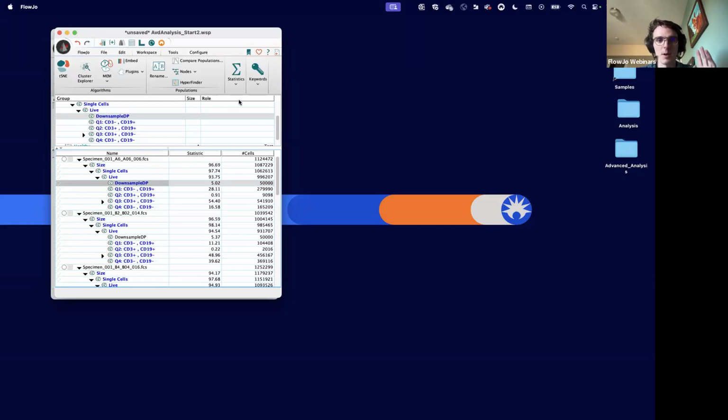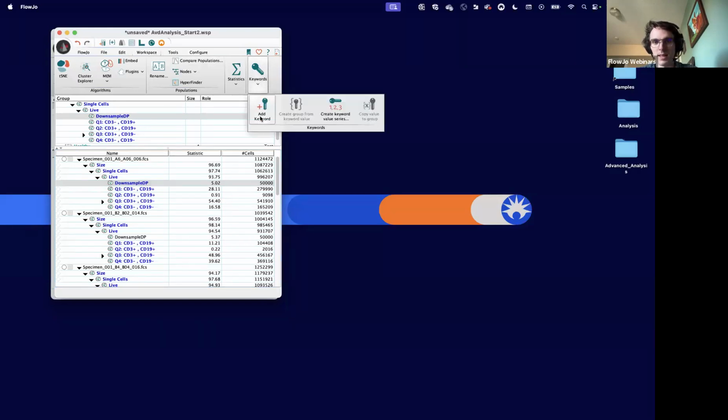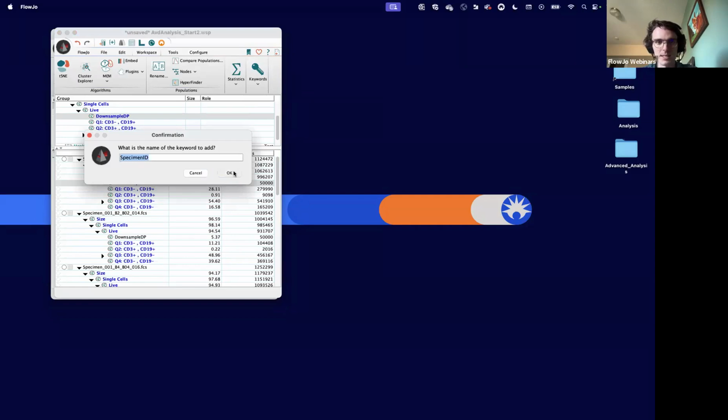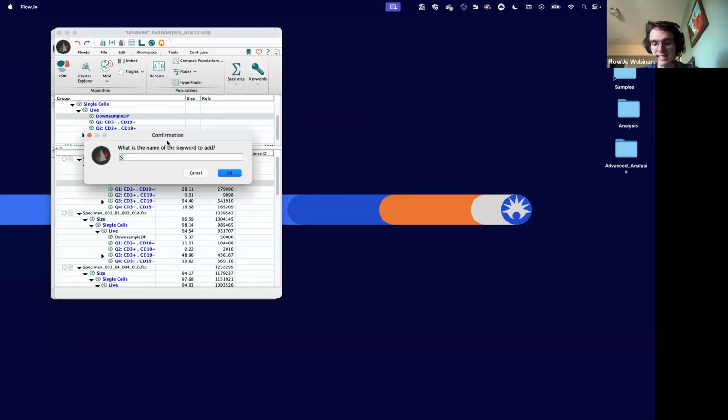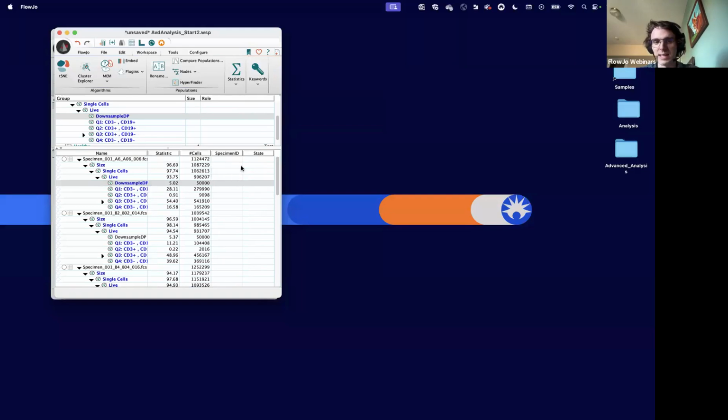Before I combine it together though, let's add some annotation to it, because annotating the data is going to be really important for understanding what's what later. I'm going to annotate it by adding some keywords. The keyword button is under the workspace tab here. You can choose keywords, add keyword. Specimen ID is a great keyword. Let's add it. I'm going to add a second keyword. I'm going to call this one state for my different disease states, either healthy or diseased or COVID.